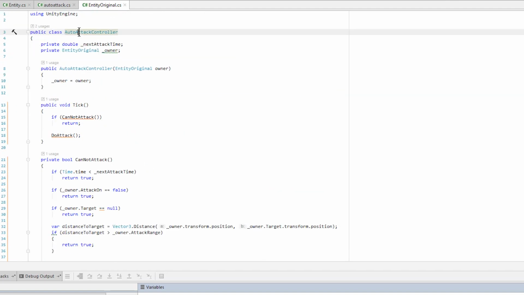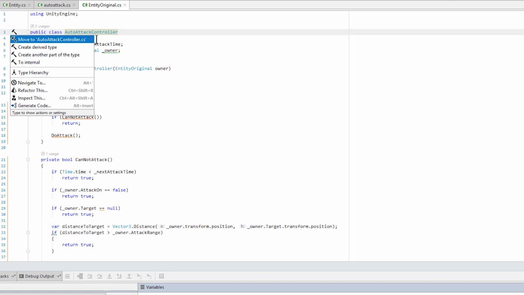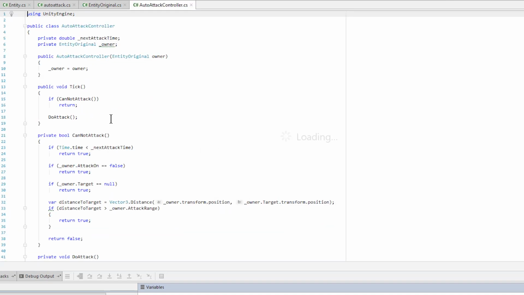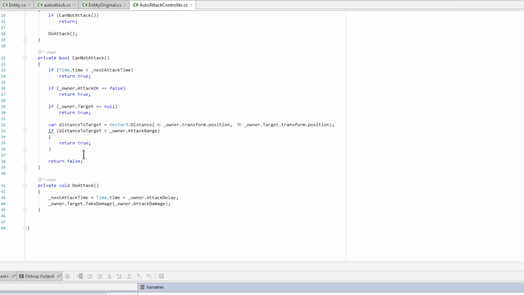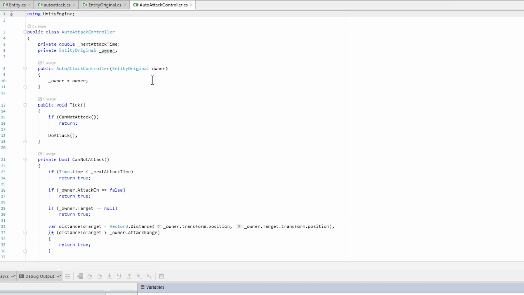So first, let's move this into its own file. To do that, I select the class by name right up here. And in Rider, it's just Alt-Enter. In Visual Studio, I think it's Control-period, maybe Alt-Enter. I've lost track now. And then we hit move to whatever the file name is. And it's just going to give it its own file, matching the class name, and separate that out a little bit. So now we have this nice small, let's get rid of the extra space, this nice small AutoAttack class that I'll be able to test pretty soon. We can't quite test it yet, but we'll be able to test it soon.